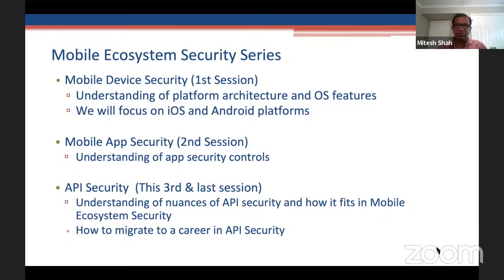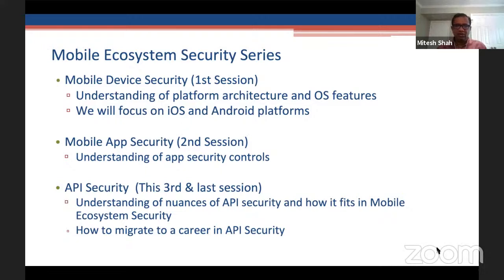The first session started from the device security itself, and then building on top of it, the second session was mobile app security. As the apps get developed, how do we protect data and the application itself?